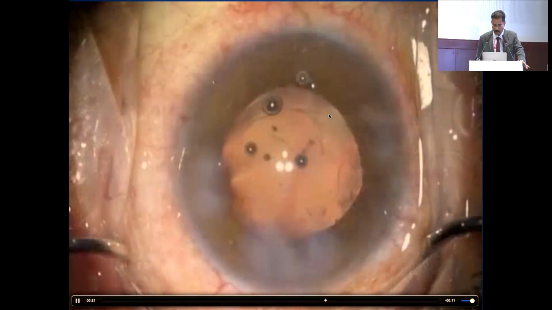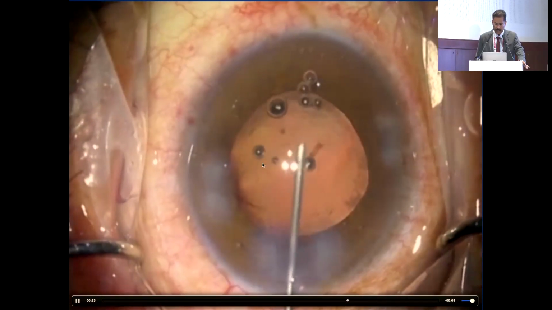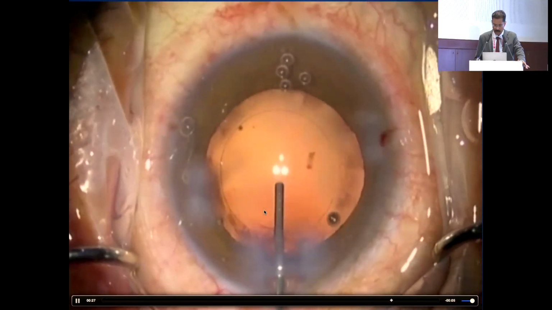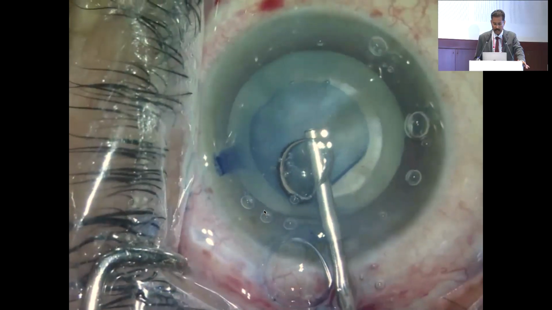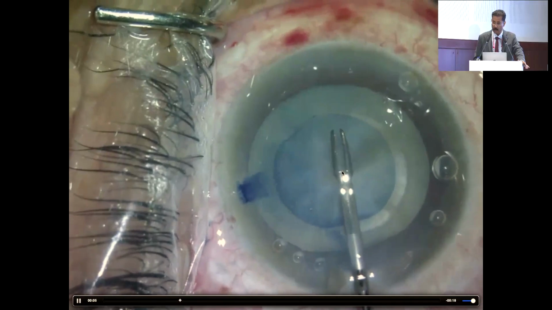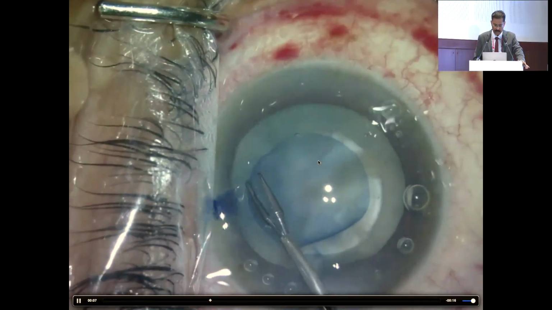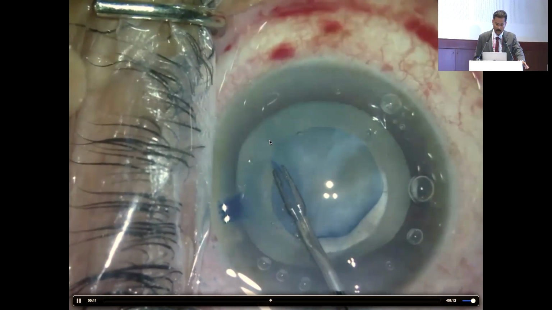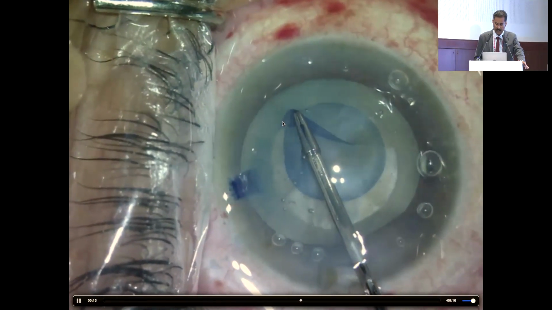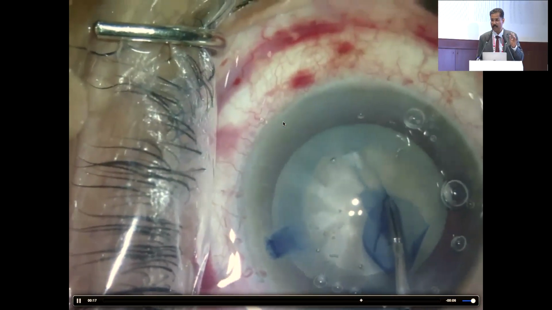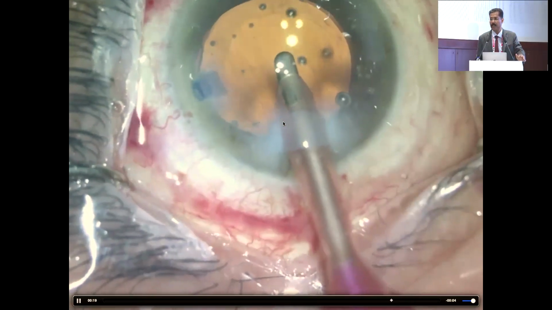Now you can see one small tag which is there, but later on that also can be managed, and you will get almost a circular rhexis. But in this case, if you notice, this is the only attachment. All the rest is free and floating. So what I do is, just like a rhexis, include this area also within the rhexis. I am going outside this, because there will be some areas where the laser has fired and there will be weak areas there, so that will tend to extend during your phaco.